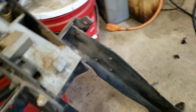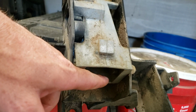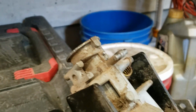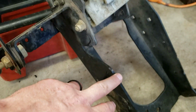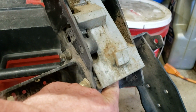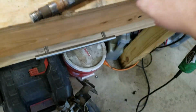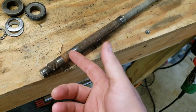But anyway, I took my snap ring pliers. Sorry about the shaky camera. I took my snap ring pliers and I went in the bottom here. I pulled the snap ring out that was in there, and then I was able to pull the shaft out. I couldn't get to the snap ring because I couldn't see it when this was mounted to the actual tractor frame. So I pulled that out, was able to pull the steering shaft out, and then pulled the other snap ring off that way along with the washer assembly.